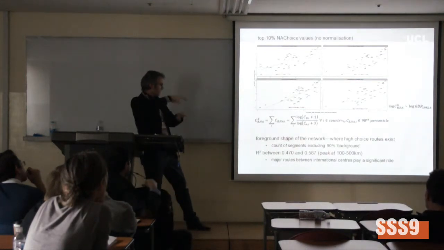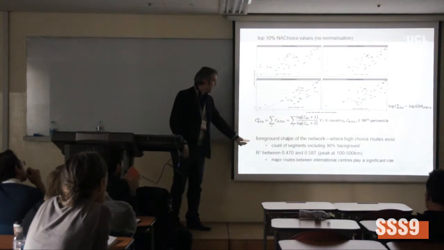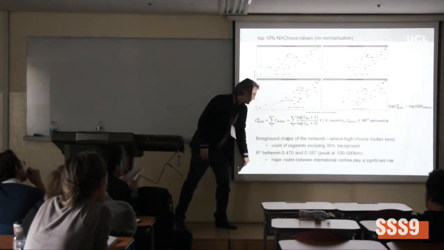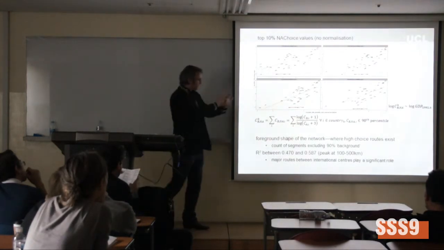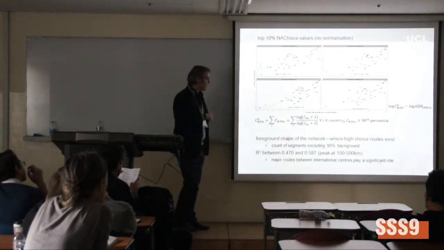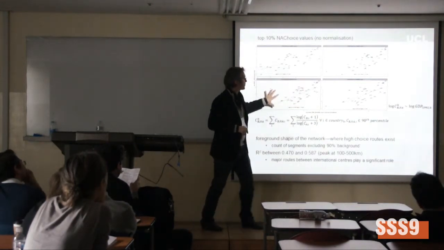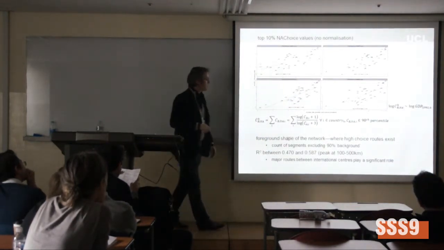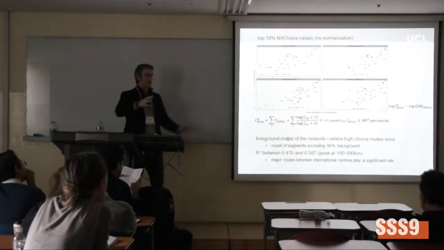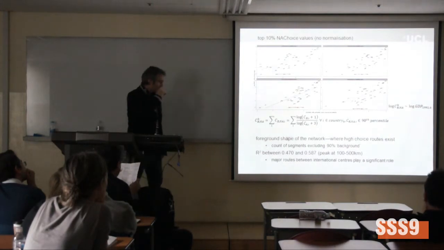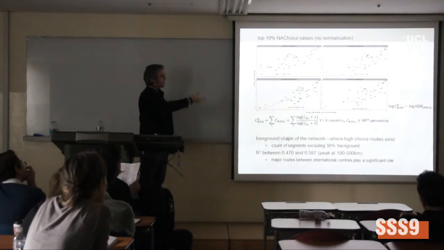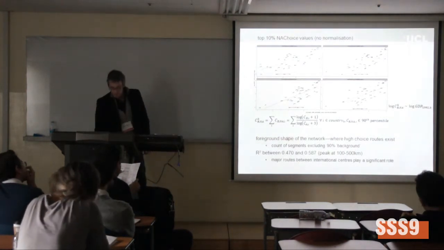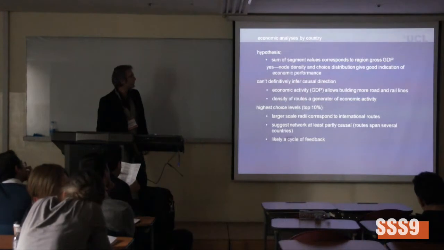And again, the correlations here are good, also GDP at, in this case, much more even. The correlation R-squares don't change that much. They all range at all scales between about 0.47 and 0.58. So it's, again, fairly consistent in this case. And it's also peaking at a slightly higher range, around the mid-range here, 100 to 5,000 kilometers. So it's actually getting to the scale of international center to center. So it's actually picking up some of these major routes between the international centers, which are potentially playing a fairly important role in terms of giving us this correlation.